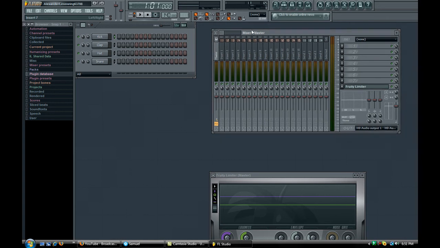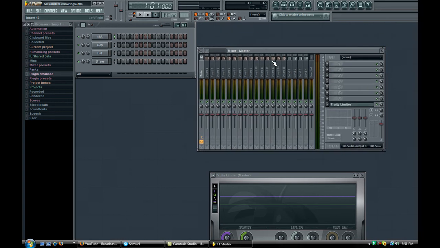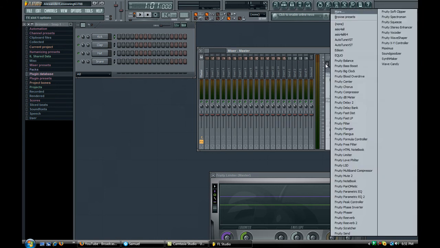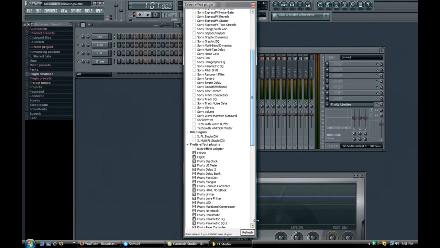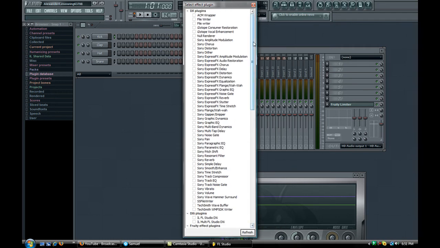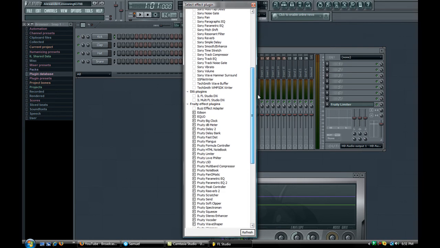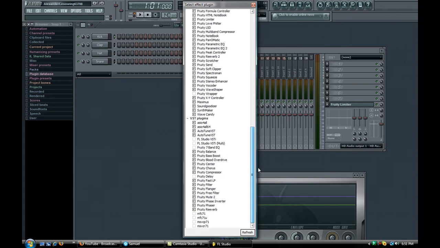But anyway, you're gonna click up here on your view mixer button right here. And then once this window right here that I'm dragging around pops up, you're going to click here. And then I think you click more, yep. And then you click refresh down here at the bottom. And then fast scan, because it's recommended.